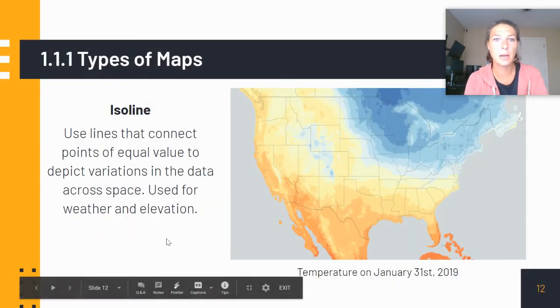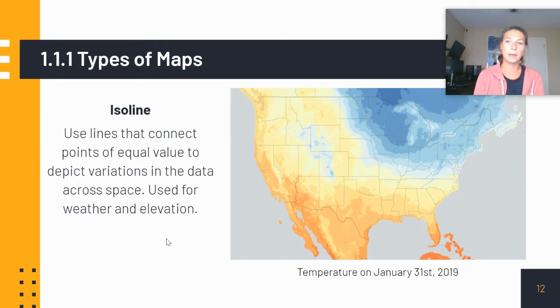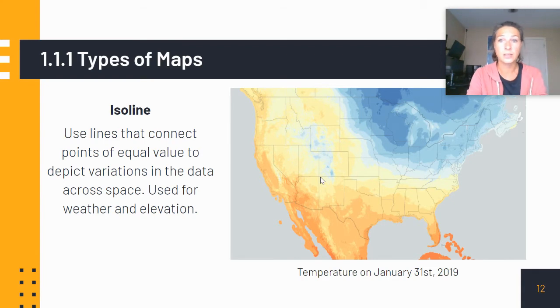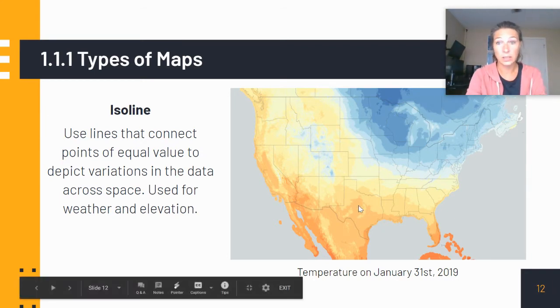Okay, the last type of map that you need to know is an isoline map, and topographic maps are kind of similar too, depending on which version you're looking at. An isoline map uses lines that connect points of equal value across space. The most typical isoline map is a weather map. Whenever you are looking at a weather map where you're seeing the trends of the weather, those lines are isolines. It's an easy way to remember the map: lines, isoline. All of the area that's shaded the same color is the same value. And here we're talking about temperature.